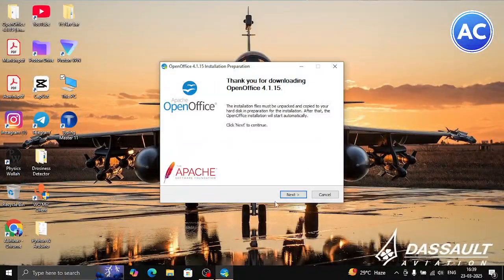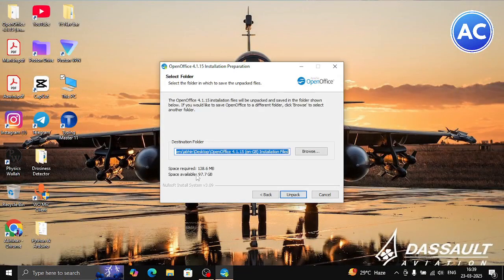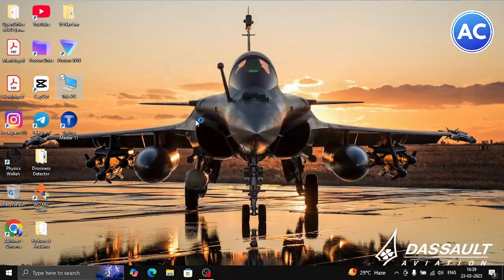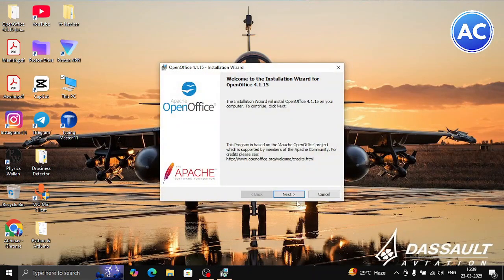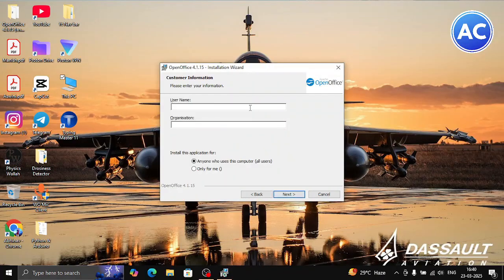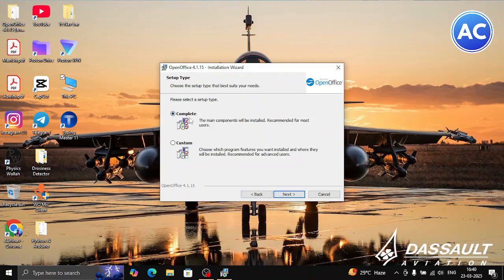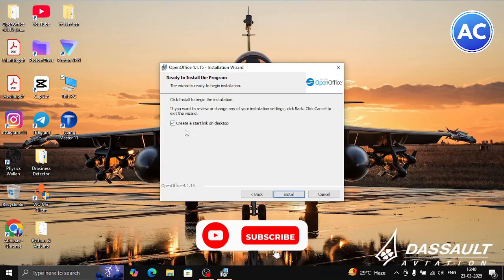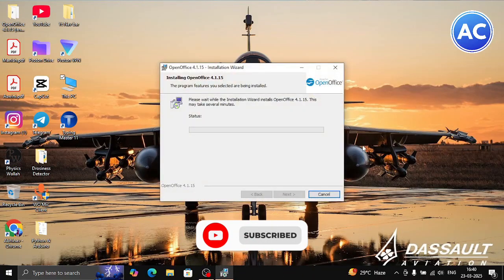Now click on next. Now the path is selected and you can see the storage. Now click on install. So it will take some time, not much, but it has installed. Now we'll click on next. Now enter your username and organization name if any, or else you can enter anything here. In this case I am entering my channel's name, Abhicoder. Now you can change this and you can click on next. Finally you can select for all, not custom, and click on install. Finally it will install it on your system. Let's wait for it.